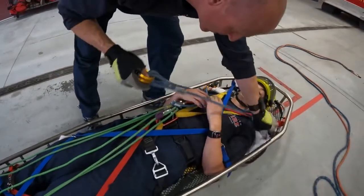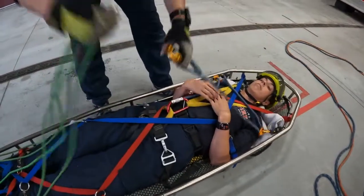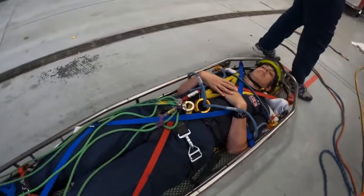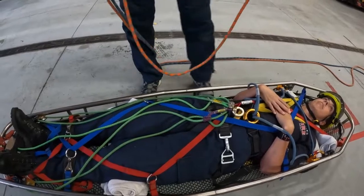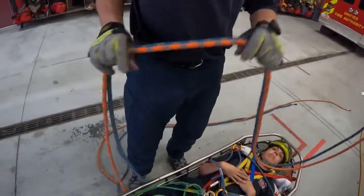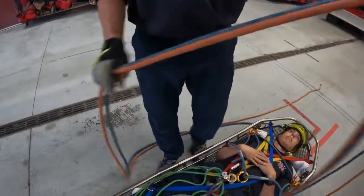Just to make sure that this is all straight, I take the extra second just to make sure that nothing's twisted and my lines are messed up, and then we tie in. There are a lot of ways to tie into a litter bridle. We're a big fan of the double long tail bowline. You can use alpine butterflies, you can use directional figure 8s, terminal figure 8s. None of them quite have the characteristics that we want, quite like a double long tail bowline.